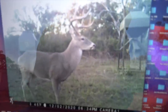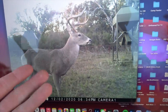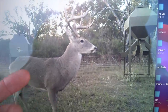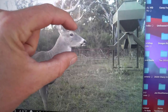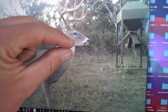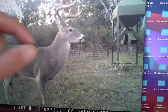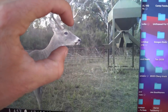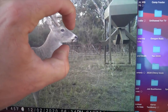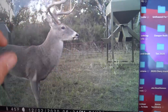And I want to point something else out too, how you can tell it's a more mature deer. I mean, obviously he's just big, broad. He's got a big neck, but a lot of bucks have big necks this time of year because of the rut. But see how his face has this more broad nose. The smaller, younger deer will have a more narrow nose, kind of like some dogs, like a German Shepherd. But he's got a wide base there. It goes down into a more equilateral triangle, just to bring in a little geometry there.